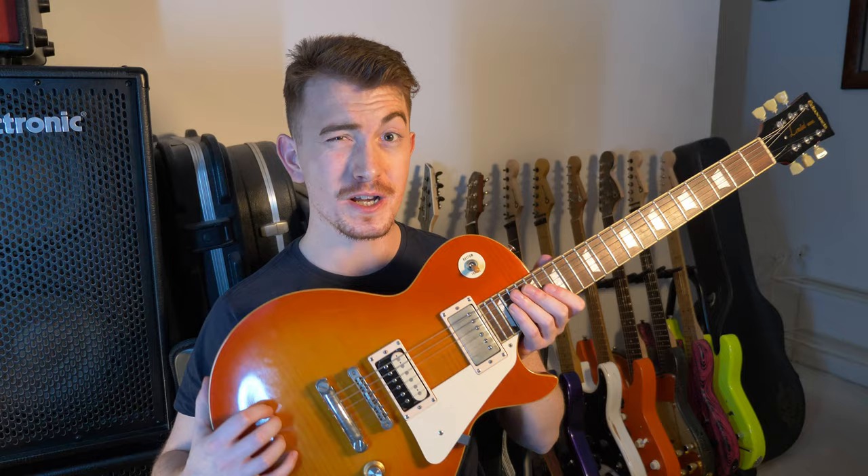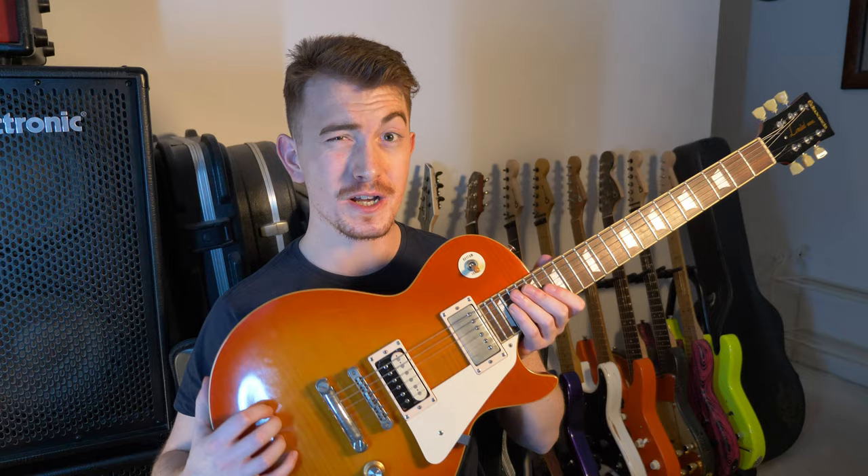If you're after a guitar that's basically a Les Paul but don't want to spend Les Paul prices, this is the solution. This was a car park deal in the middle of Chester a few years ago, and it's a really, really light guitar too. We bought it for about 360 quid-ish.